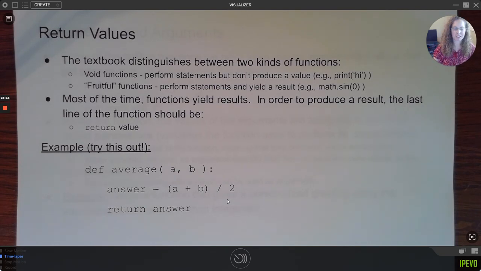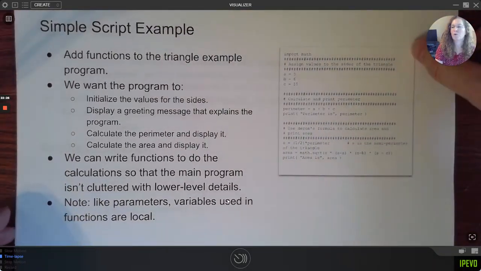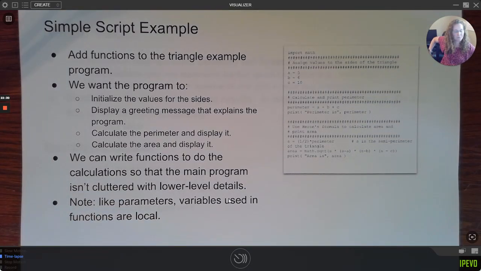Now, as you can imagine, typing these in when we're in interactive mode can get to be a little bit cumbersome. So I want to do an example with a script program. We're just going to continue working on the program that we wrote for the last chapter that printed out the area and perimeter of a triangle. So we can put some functions in here that can make this a little nicer. Okay, so we're going to add some there.